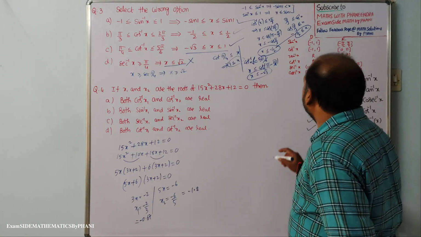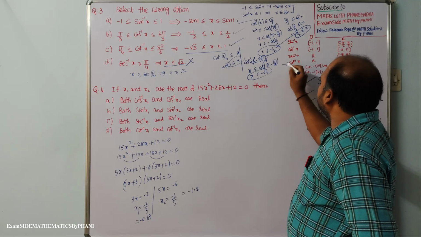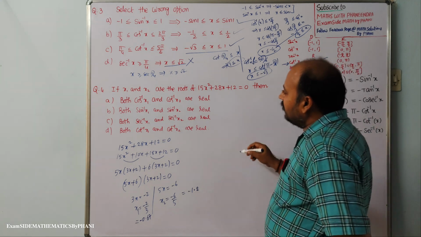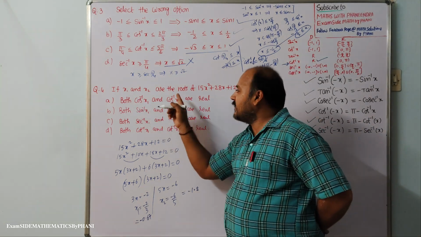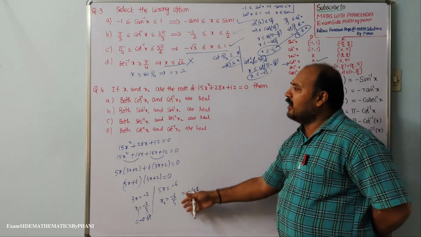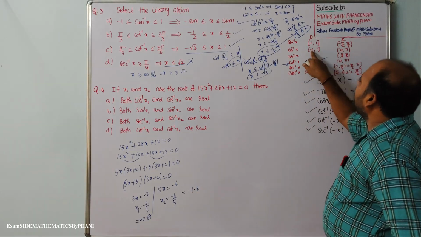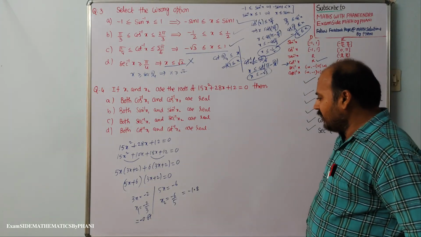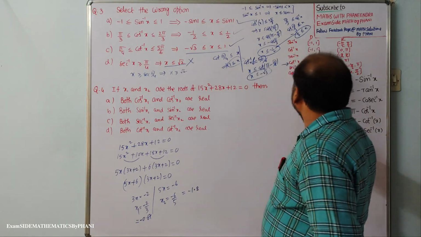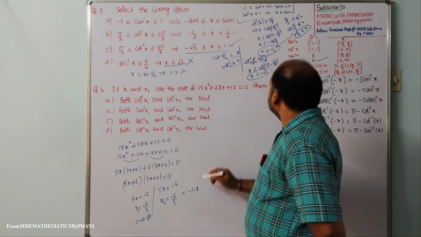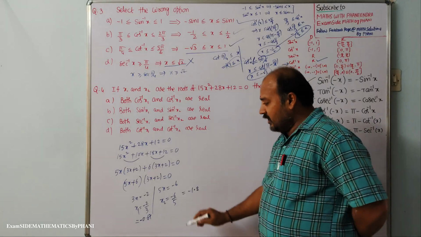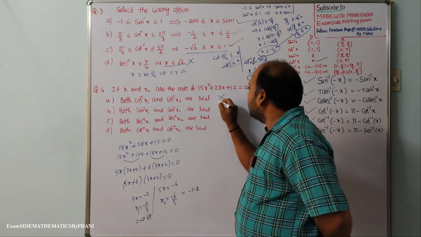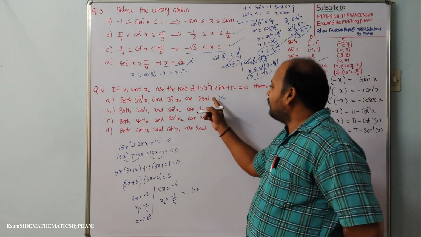But these values lie in R itself. Why? Because if you take the first option, cos inverse x1 and cos inverse x2 are real, but cos inverse x is defined only for minus 1 to plus 1. But minus 1.2 is not between minus 1 and 1, so minus 1.2 does not belong to the cos inverse domain. That is the reason we cannot accept that cos inverse x1 and cos inverse x2 are real. The first option is not correct.